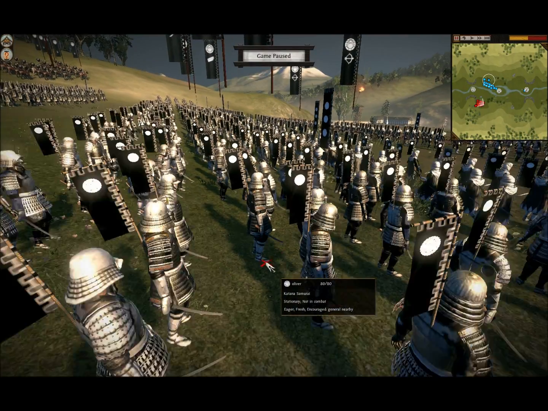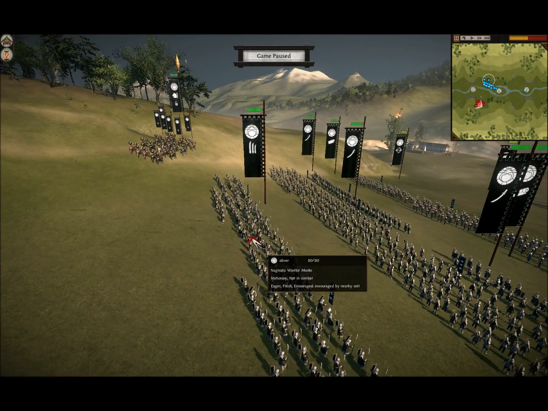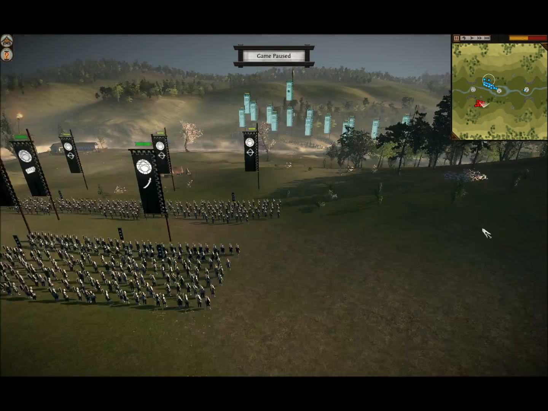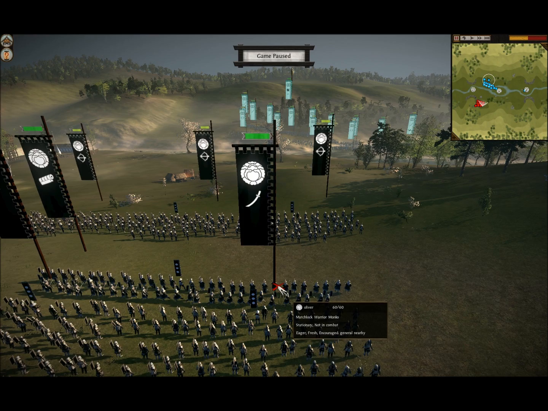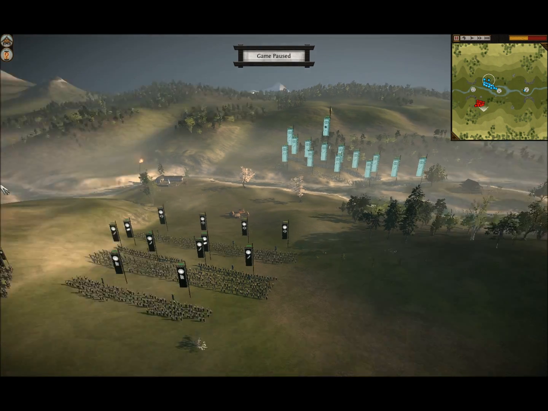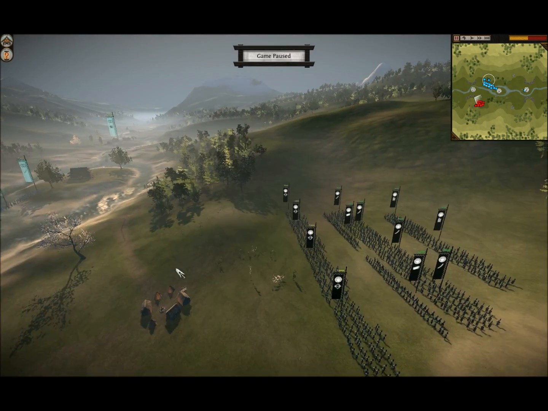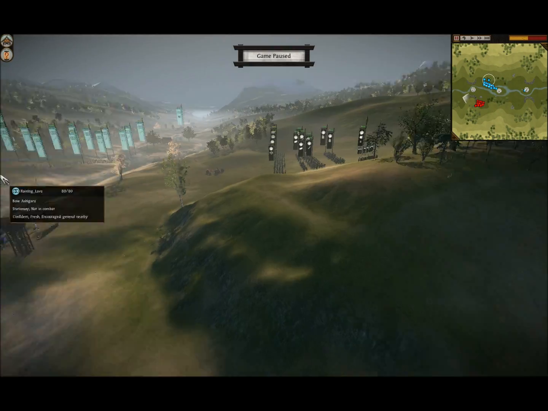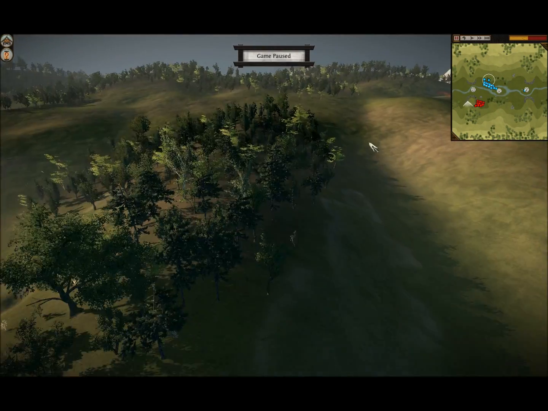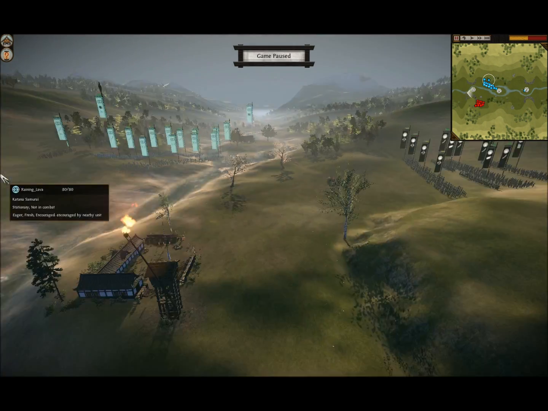So I outnumber him in Katana Samurai, and his Warrior Monks are really the only thing he has going for him right now. Although he does have these Matchlock Warrior Monks. But if I play smartly, I can easily limit their effectiveness. And that is his army. I think he actually does have some hidden cav. I think they're hidden in this woods, but I'm not quite sure on that.